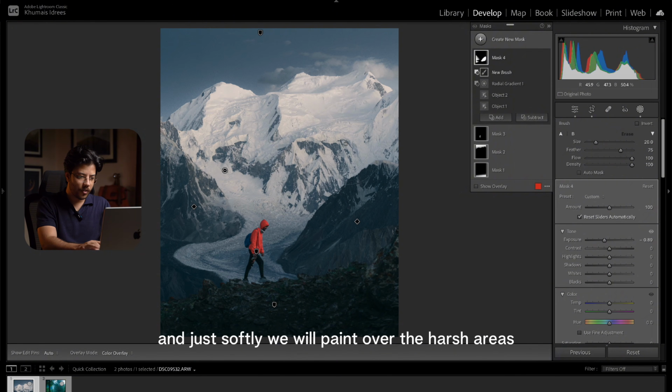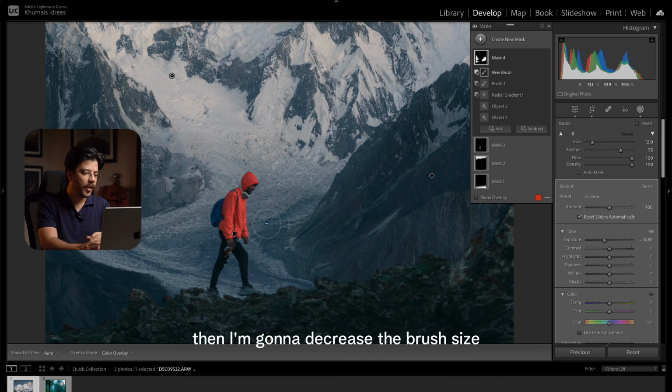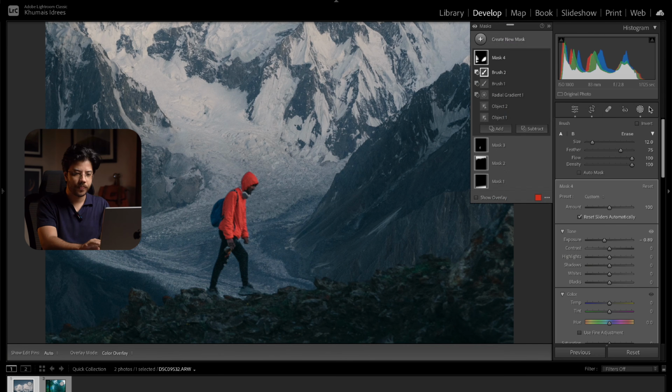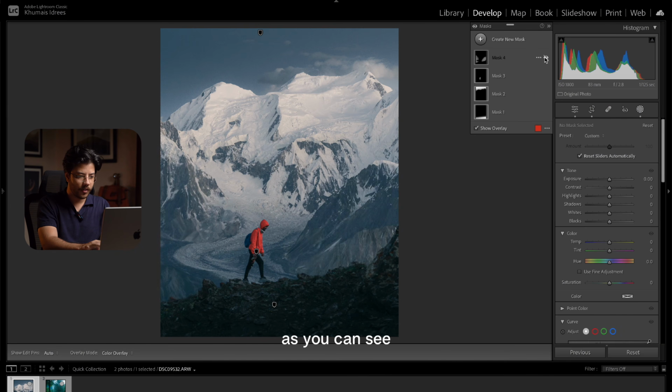And just softly we will paint over the harsh areas. Then I'm going to decrease the brush size and brush over these small areas. Just like that. As you can see, this is the before and after of doing this.